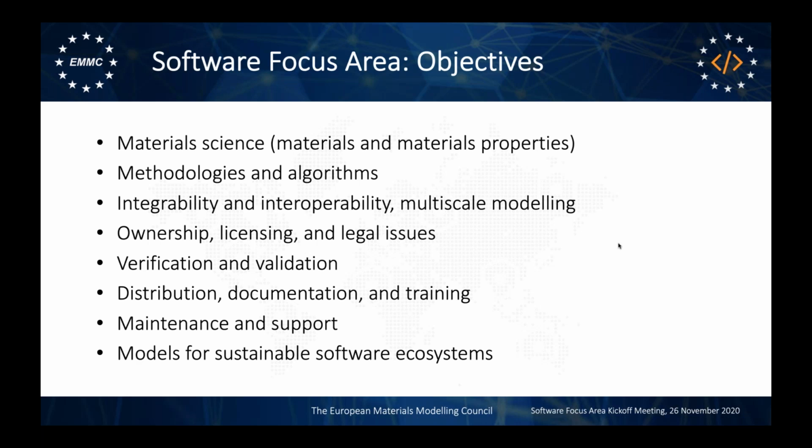Other issues are ownership, licensing, and legal issues. This is an important point because we realized within the CSA that especially academic groups are not so much aware of the traps they can run into in this field when it comes to all the legal issues. And another important point is the verification and validation of software, which is also sometimes underestimated in academia.